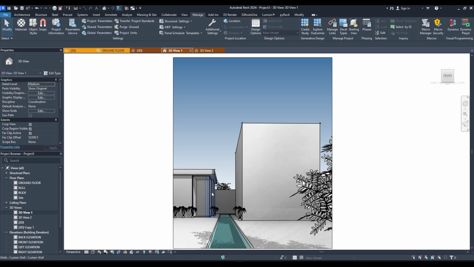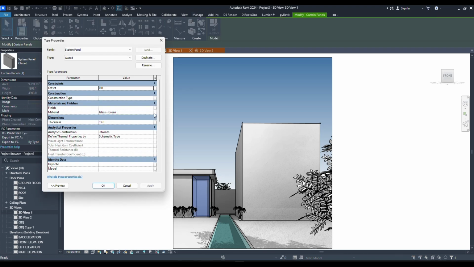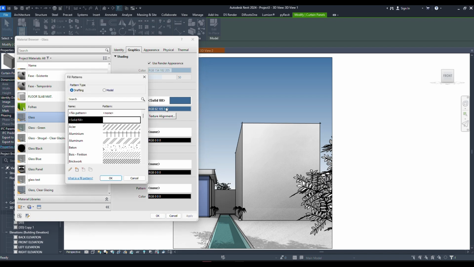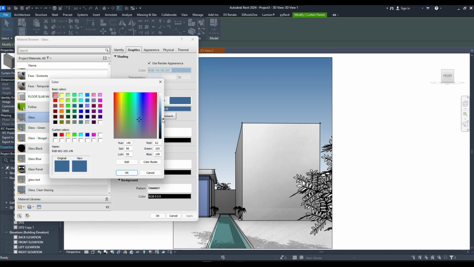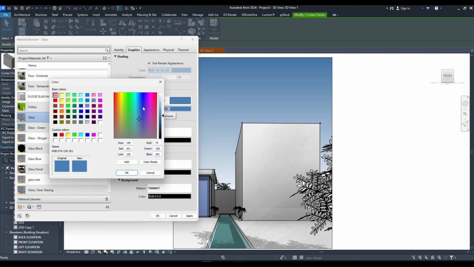And you can also do the same thing to your glass. In my own case, this is my glass here. You can do the same thing. Edit, come to the glass material, and select this blue glass. Okay, I have that here already. You can see it's just the same logic. Come to the pattern of this foreground, change it to solid fill, add whatever color you want to it. So whatever color you want here is going to appear. You can change it to red for you to see the effect well.